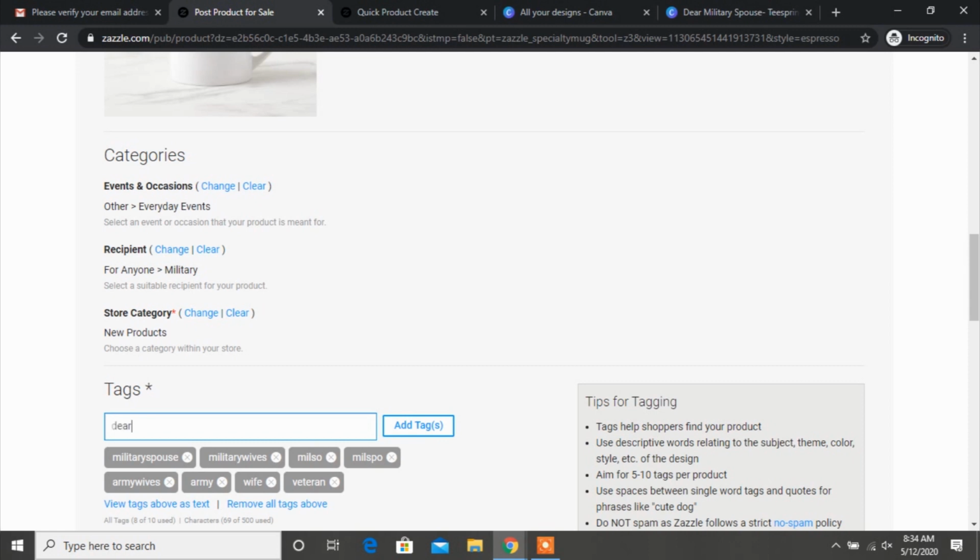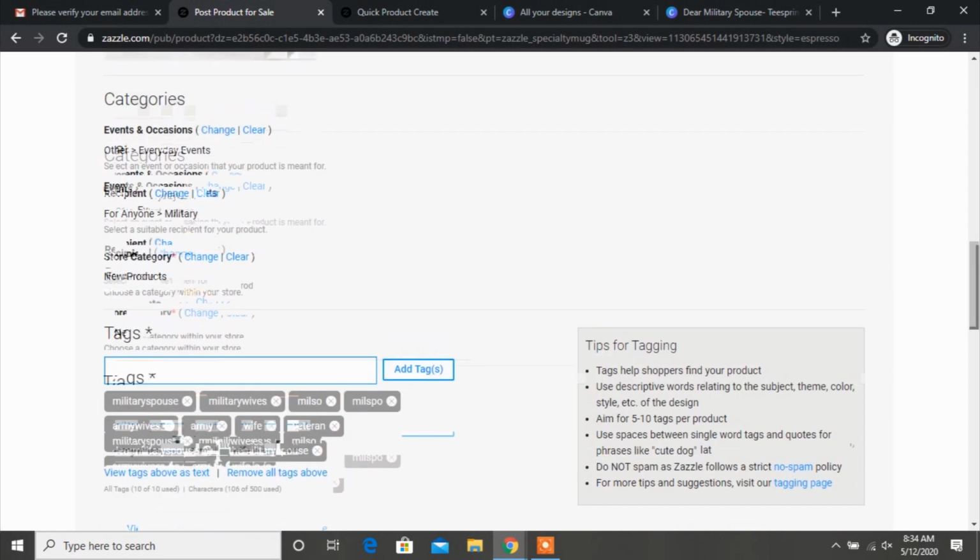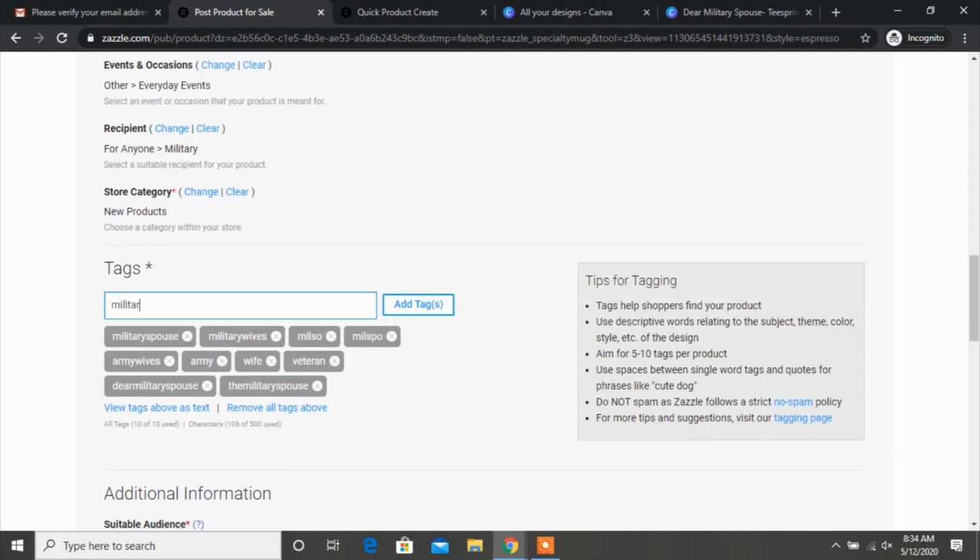What else can we put? Dear military spouse, the military spouse, and then I'm pretty much done. So those are just tags. Or we can set military mugs. That's a good one too. Oh, I already used all 10. But we could put military mugs in there too if you wanted to.